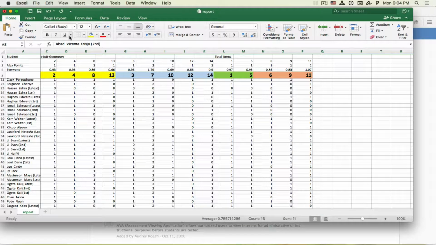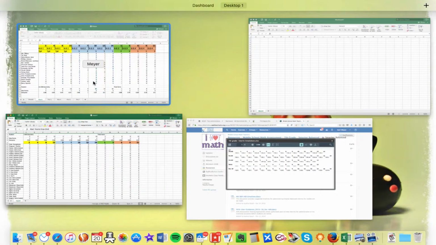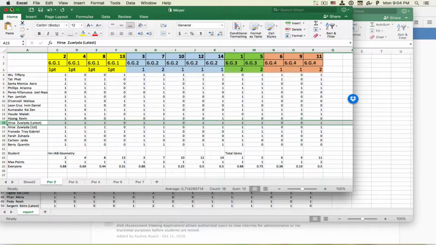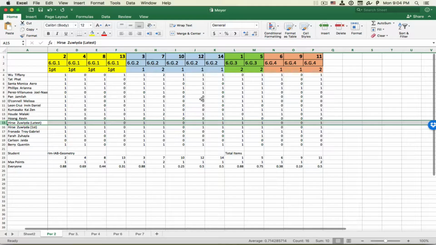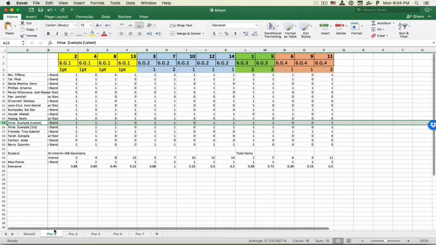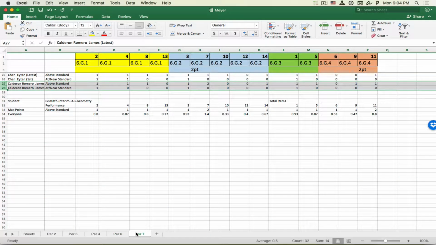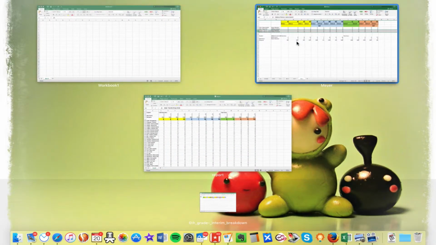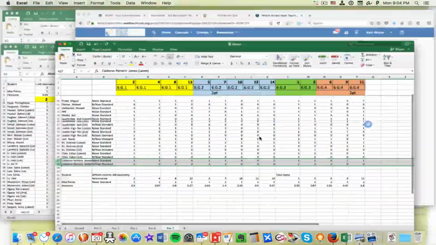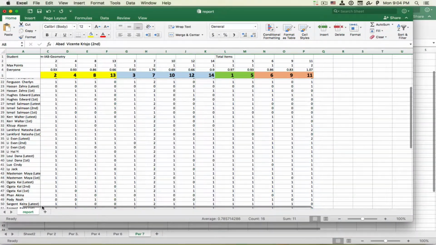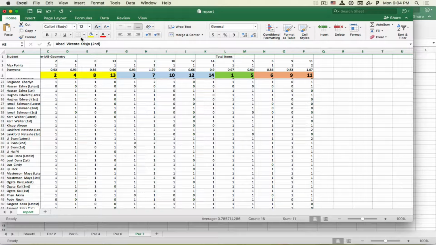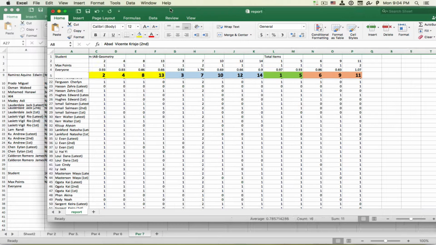So with that in mind, I'm just going to jump to the spreadsheet that's already done, right? So here's one that has all of my classes on it, right? And you see down here at the bottom, there's tabs for 3, 4, 6, 7. And one way to do that, when you have these individual sheets, let me switch back over here. This individual sheet, it's called Report, that I downloaded for my, I don't know what it was, 3rd period class.